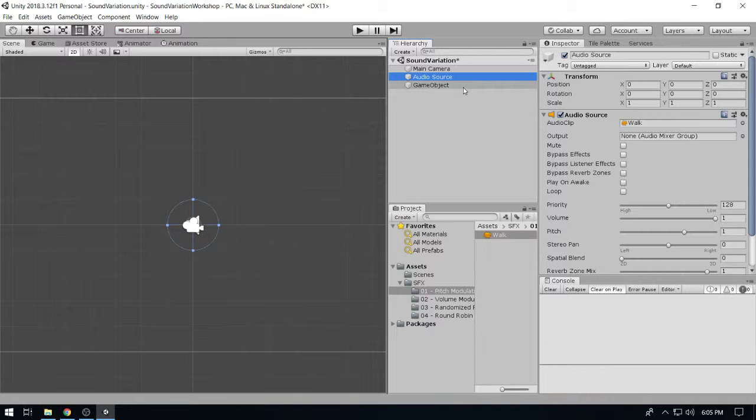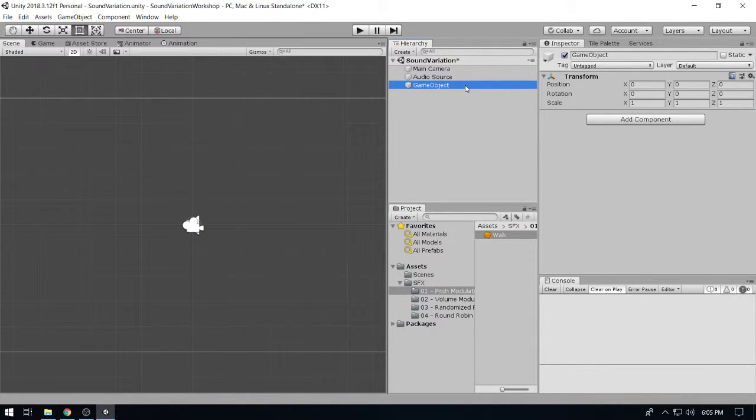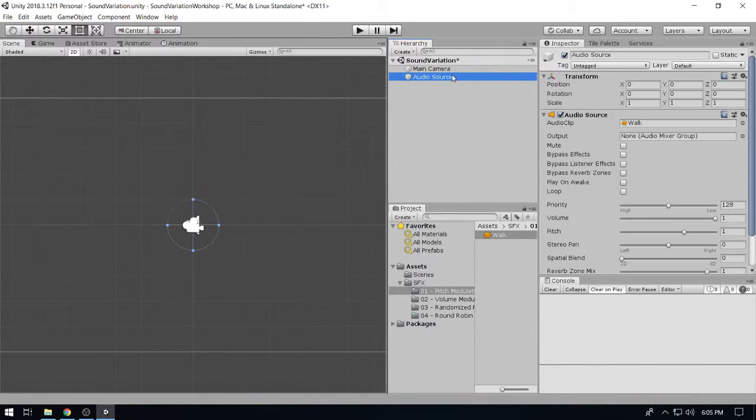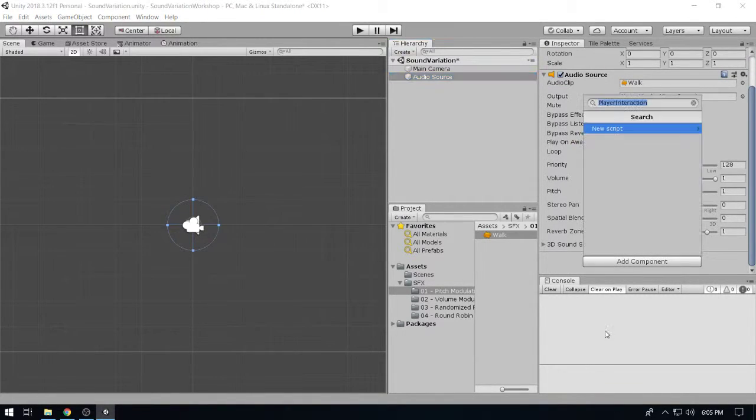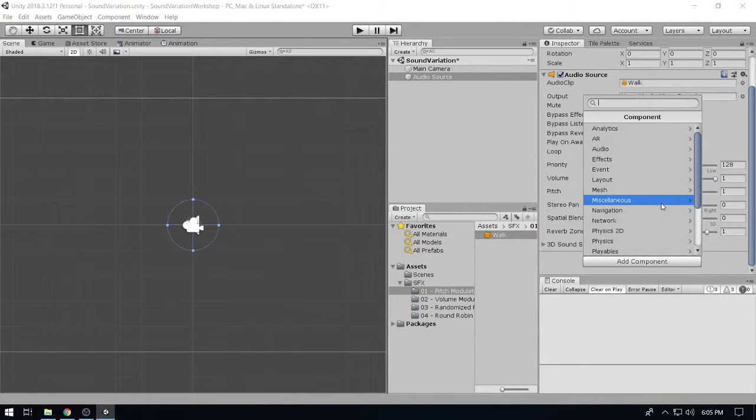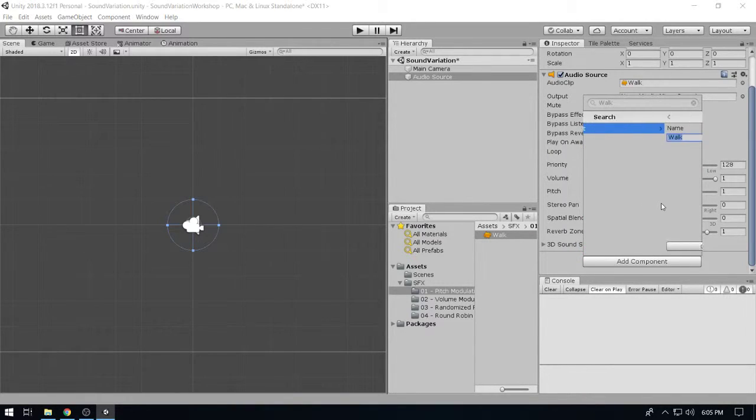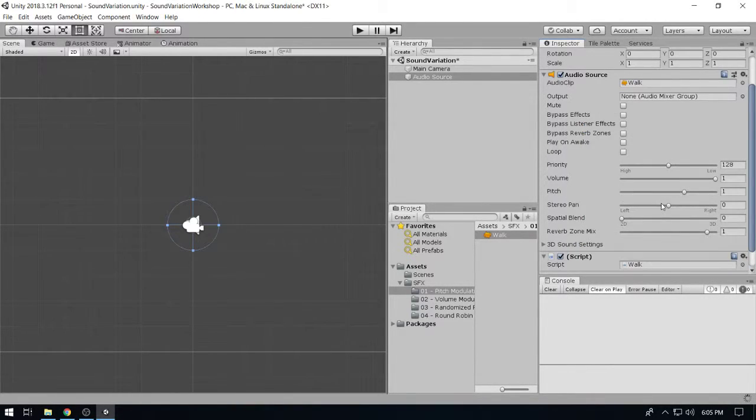Something that'll play the audio. Actually, I need to do that. Oops, okay. We'll add components, add new script, call it, I don't know, walk. All right.